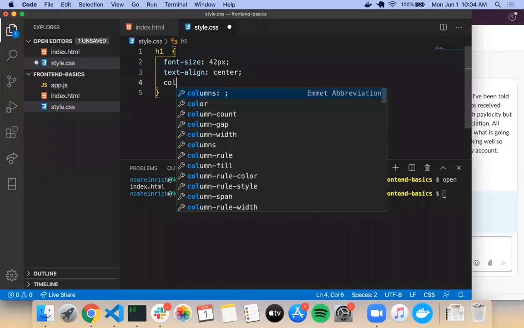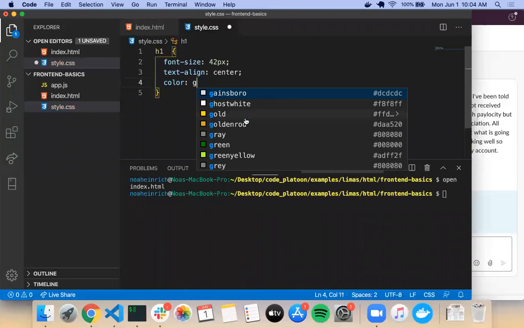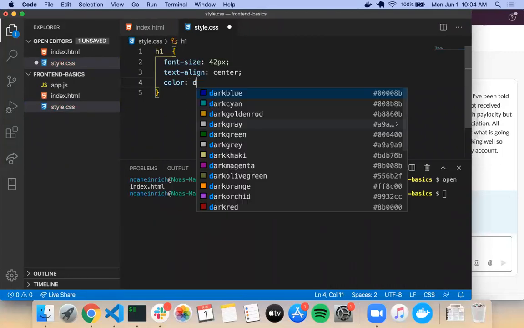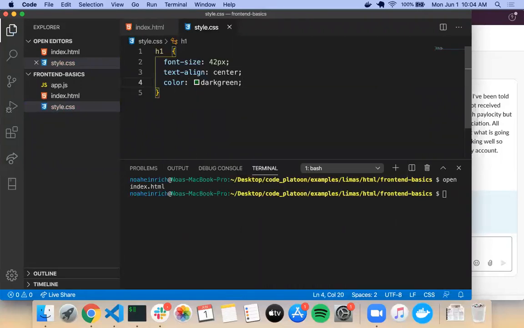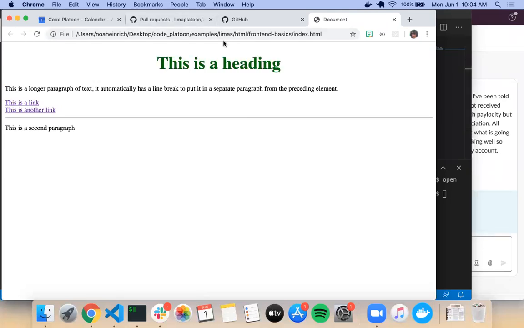Let's make the color something else. Let's make it just not goldenrod. Dark green.